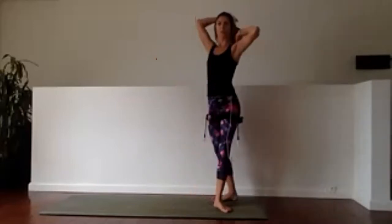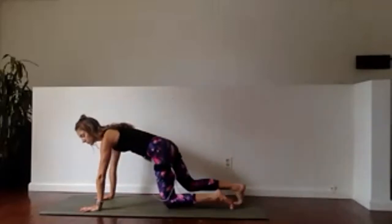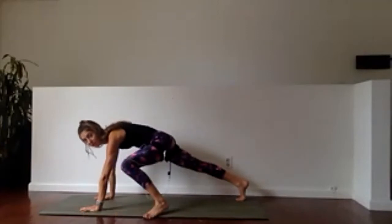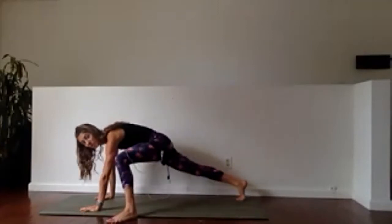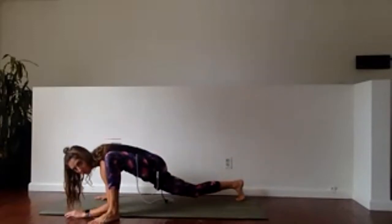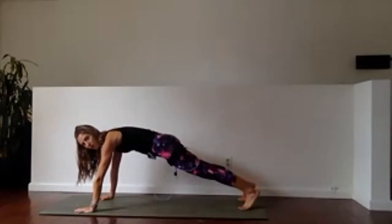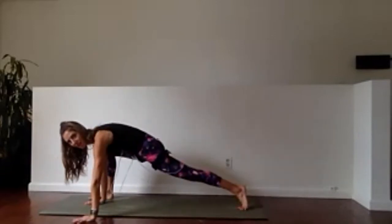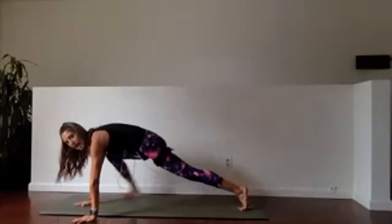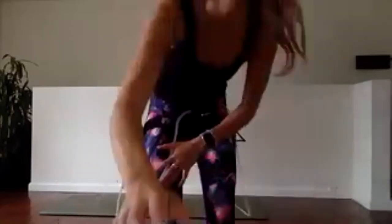So, for the greatest stretch in the world, I come down into a plank position. I step my left foot outside my left hand. Now focus on getting that foot really up. If you need to kind of hoist it up, do that, but get it all the way up. I drop my left forearm down, reach up for a twist, and step back. Right foot comes outside right hand. I drop that forearm down. Reach up for a twist and step back. So we're gonna do that for a minute. Go ahead and make your way into plank.